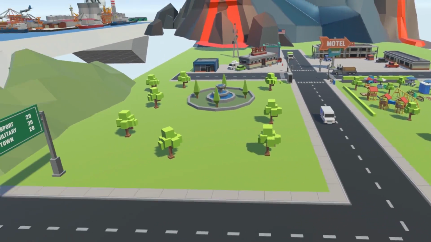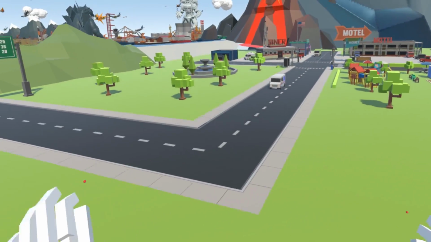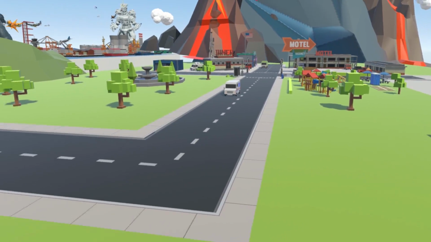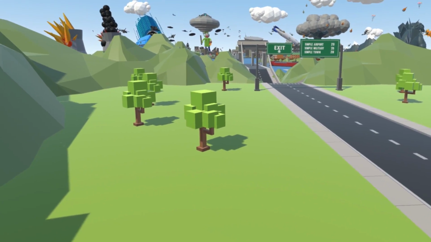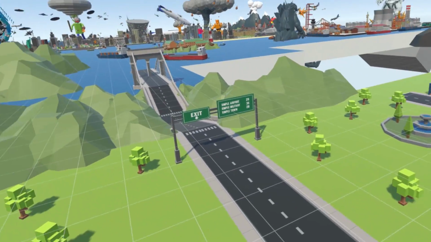Alright, so we're going to go over a quick tour of what I've built here. I'm really trying to make this area quite detailed. Think of your real small town. We have a motel, diner. You can see where it connects in, where it would have went to the main part of the city.